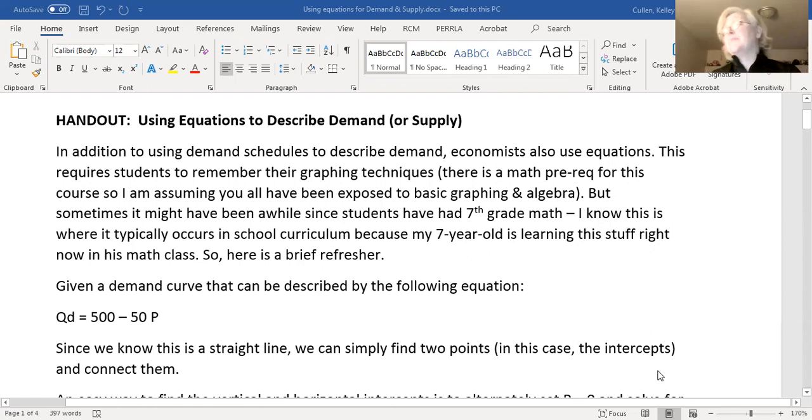All right, so hang on. Here I have typed up in words for you, in addition to what I'm going to say verbally here, how to proceed when you're given an equation, hint, hint, like you're given on the homework, right? Oh my gosh, I haven't seen an equation. You freeze for a moment and you go, I don't know what to do. And then you breathe and you say, okay, hold on.